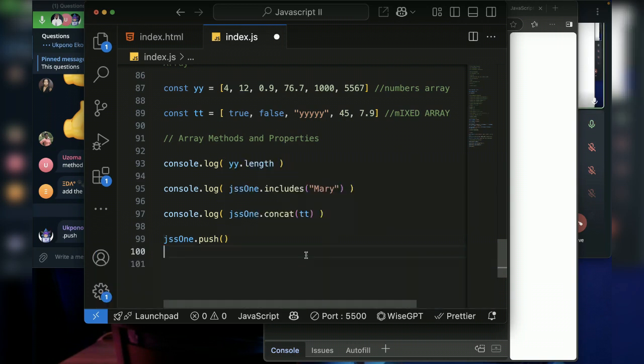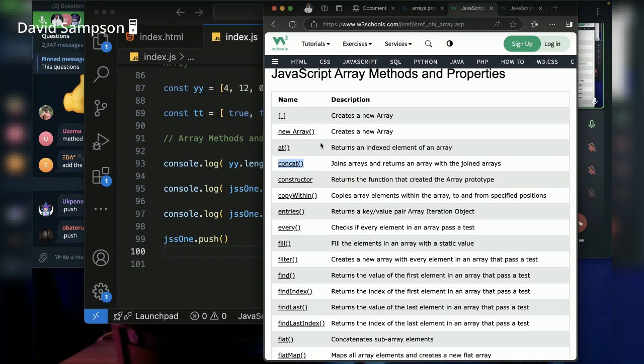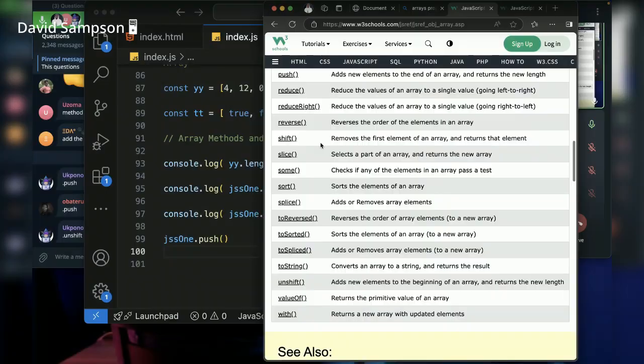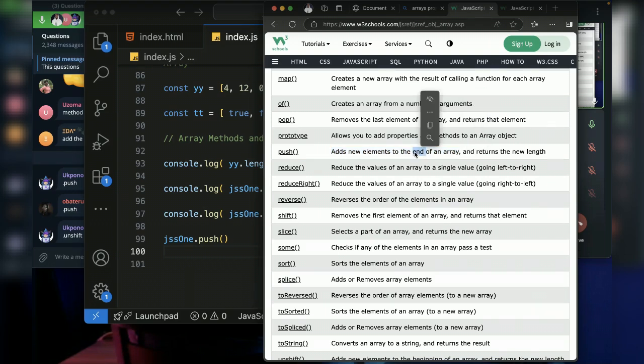Now, as a matter of fact, let's look at the documentation and explain them. Where is push? So here we have push. If you call dot push, it adds a new element to the end. This is very important. Push adds it to the end of the array and returns the new array. So for example, I can push this and add justice.